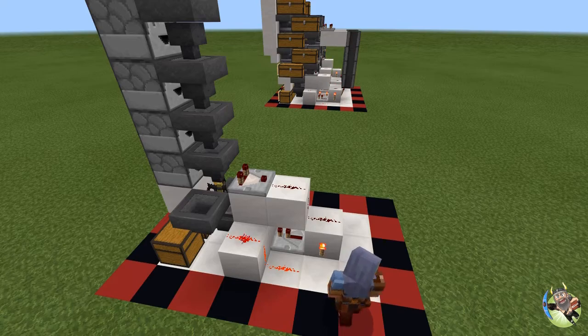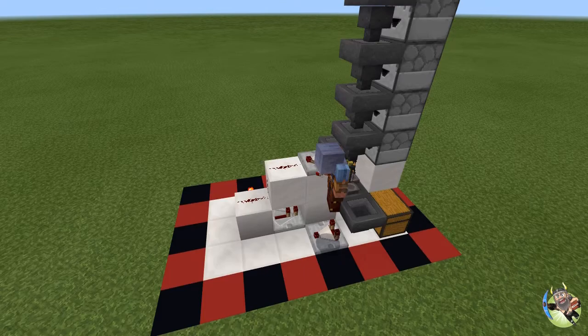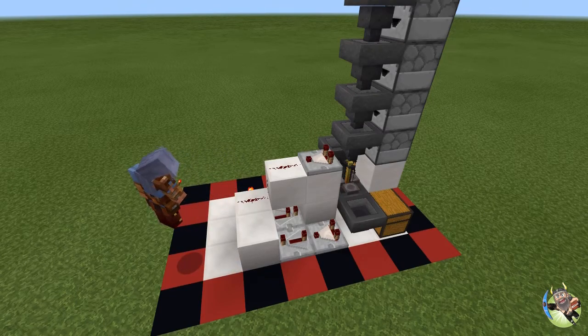Now let's go around to this other side. Now on this side, I want you to come over here in front of this other hopper right here. I want you to place a comparator right there with a repeater right in front of it, just like so. Then I want you to set it to full delay, 4 ticks, just like that. Once you have that set, put a block in front of it. And then on the other side of that block, I want you to place a redstone torch.